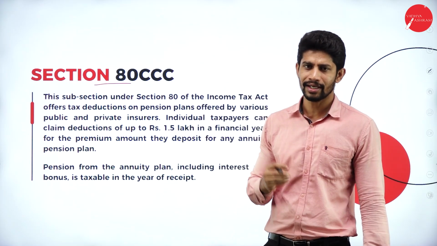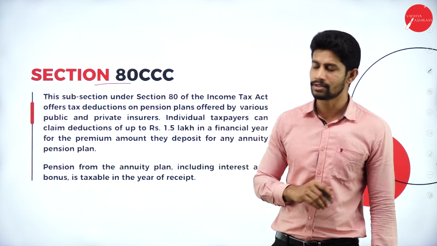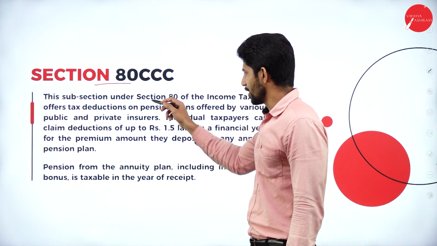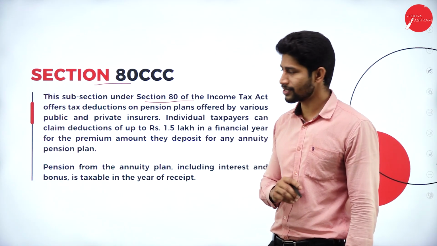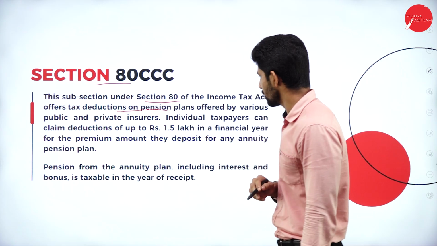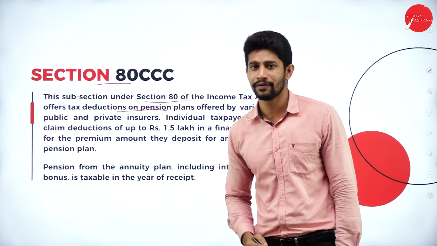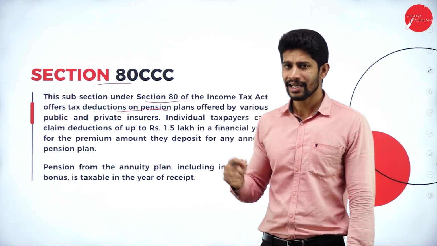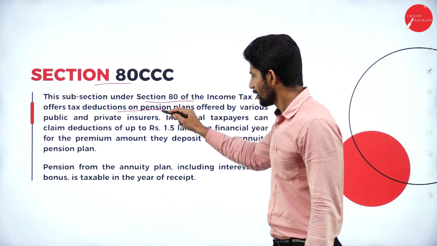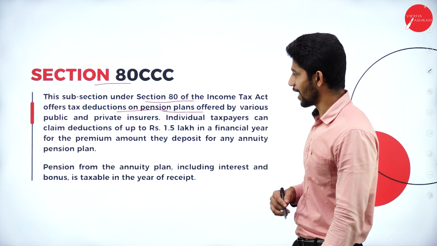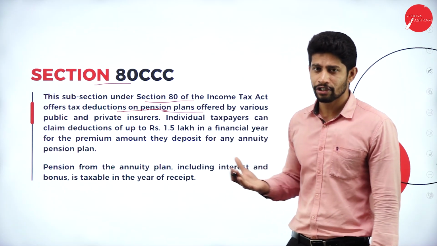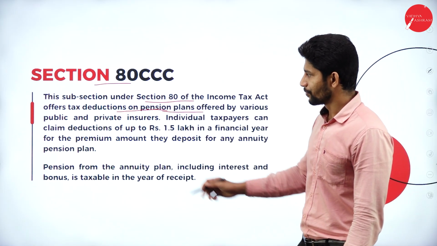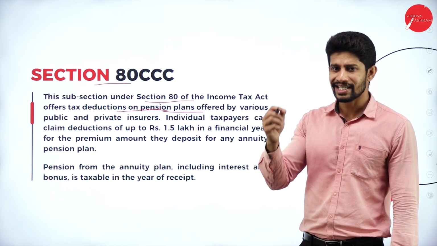Okay, section 80C is with respect to some investments. So what is this 80CCC? This subsection under section 80 of the Income Tax Act offers tax deductions on pension plans offered by various public and private insurers. Yes, under this particular section, that is under 80CCC, it offers you the deductions with respect to the pension plans offered by the government and private insurers. If you have opted for any kind of pension scheme, whether it is provided by the government or by private insurers, then you are eligible to take the deduction under section 80CCC.